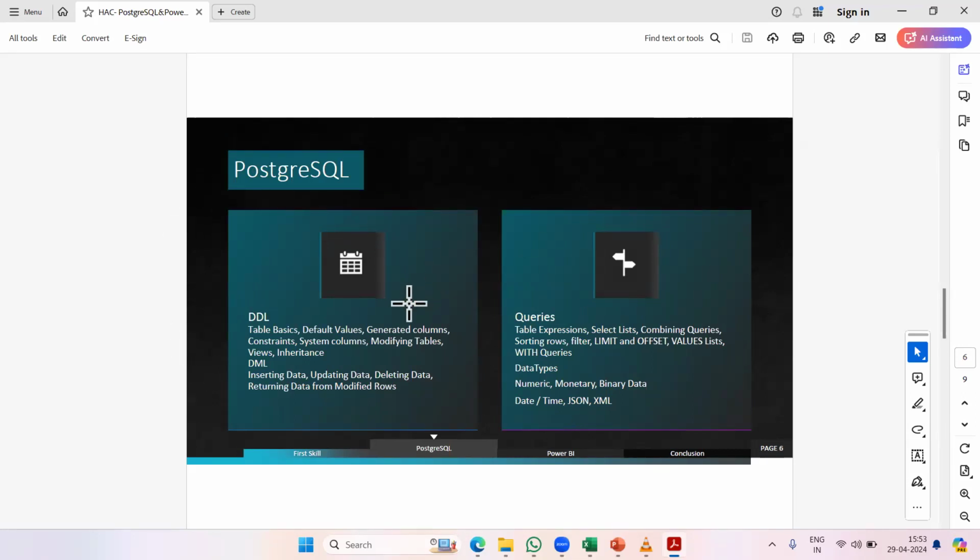Now, many of you may wonder why we are touching PostgreSQL. Whenever we talk about data and you want to be a professional in the data space, you will come across databases. Each and every organization uses at least one or two types of databases. We can store data in files, databases, XMLs, online, or the cloud, but a database is one of the go-to choices for storing data. That is the reason we have included PostgreSQL in our course curriculum.